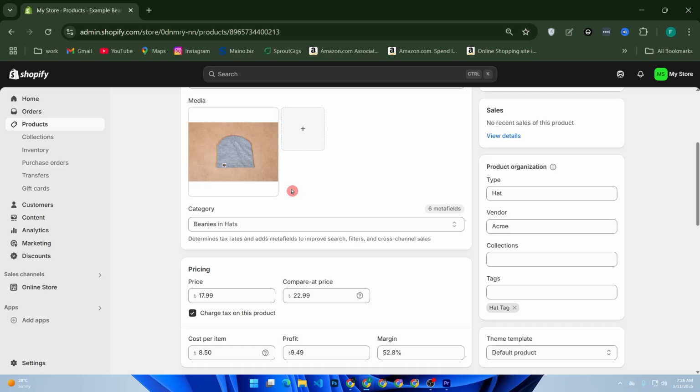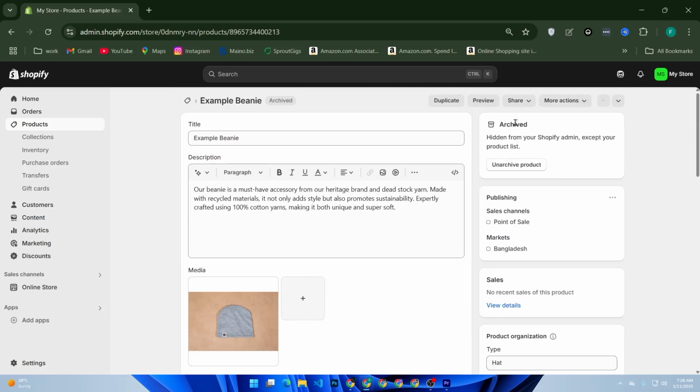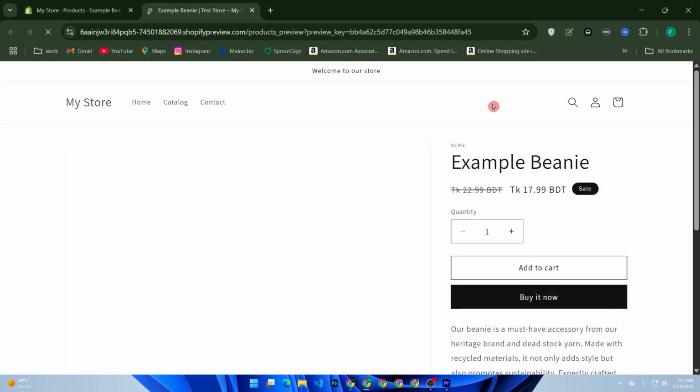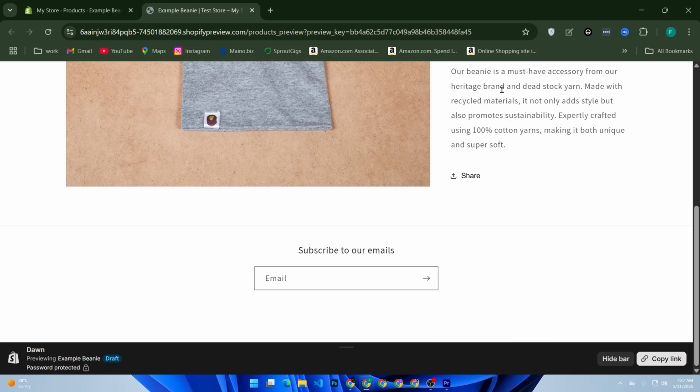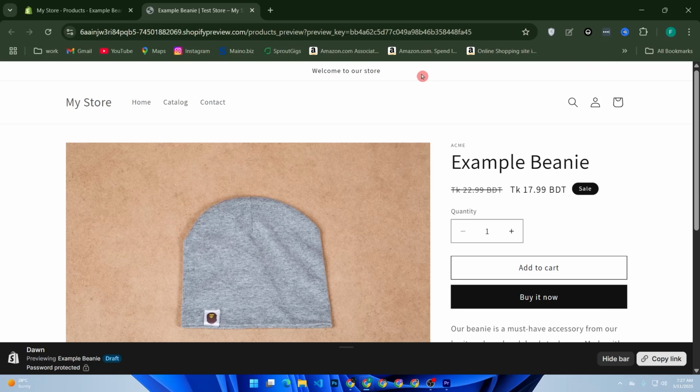Click on Customize on the top right corner, or click Preview. You will be taken to your live store preview where you can start customizing. You will notice the sections panel on the left.